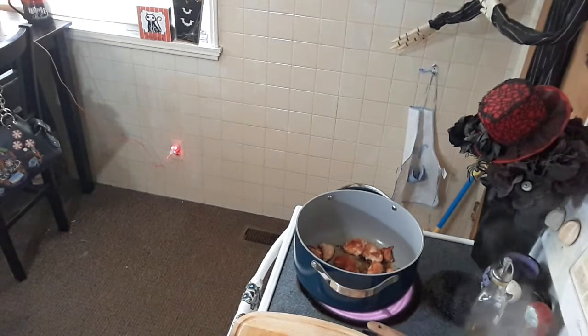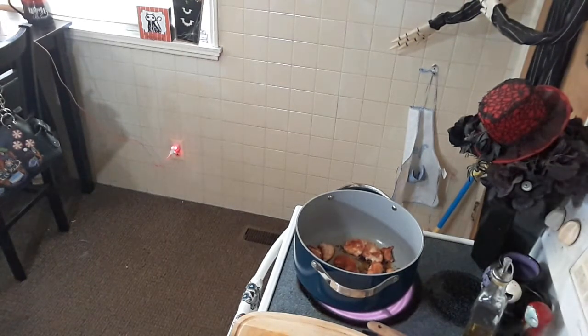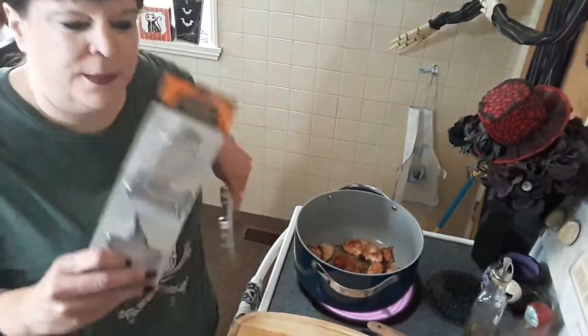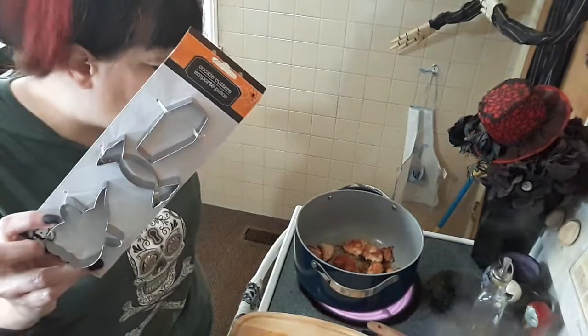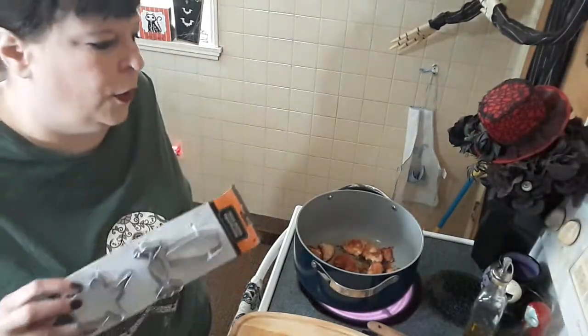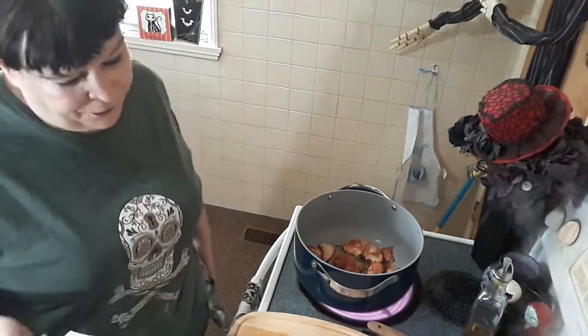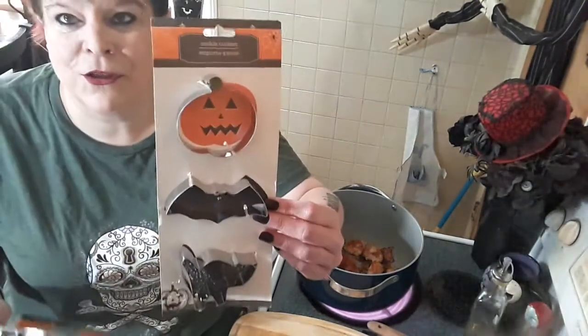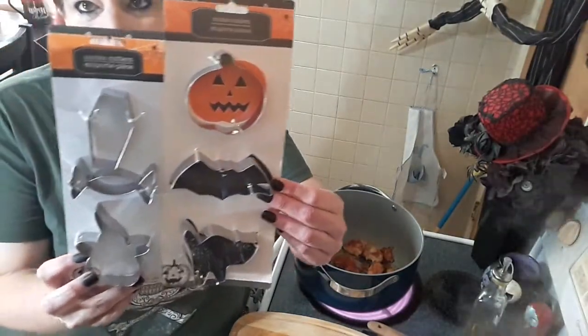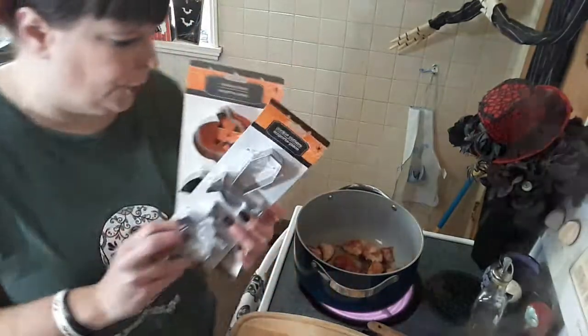Something else I wanted to show you guys I noticed. You can check it out. I think it's my last Dollar Tree haul or the one before. I said when I bought the cookie cutters this year, I noticed they were significantly smaller, I thought. So when I was going through some Halloween stuff, because I bought some extras last year for a project that did not happen, I found the ones from last year. Yeah. Smaller. I bet it took like two to make these three.